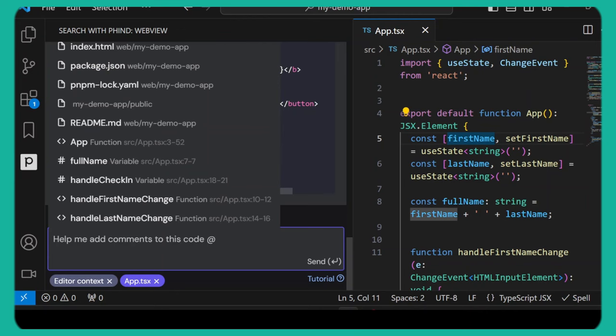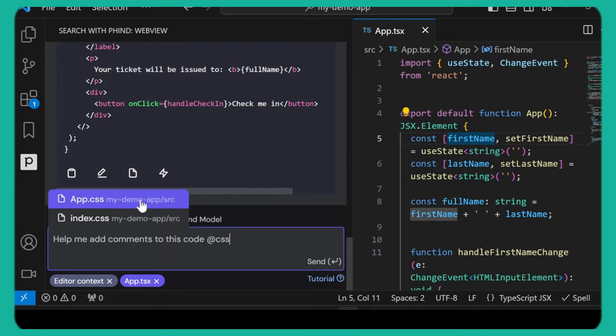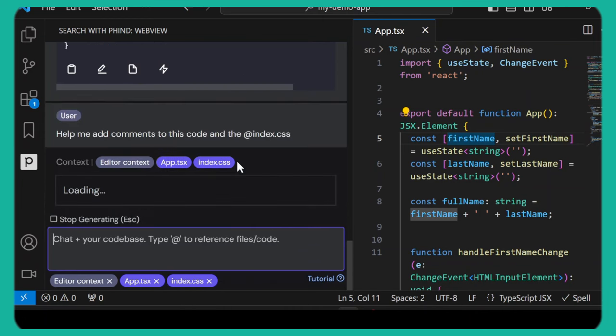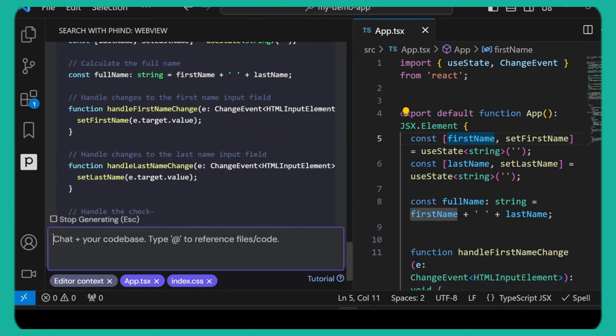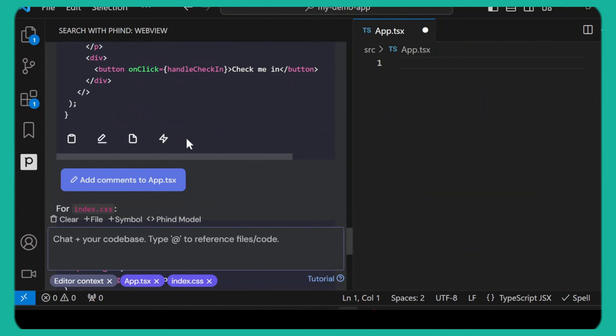And then if you just select the file, once you select the file, it will add it to the list of files we are going to work on top of. You generate the response, we get all the comments. And then you just select the file and tell it what you want it to do. So if you want, you can clear everything from here.